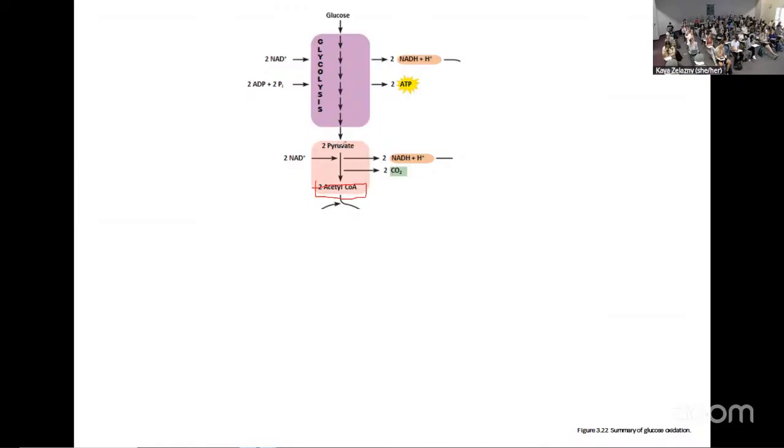And as we're breaking down the pyruvate, we made a little bit more of our reduced electron carrier. So we can see some NAD turning into NADH. And we peeled off some carbon dioxide. So we go from a 3-carbon molecule to a 2-carbon, and we can breathe out that CO2.